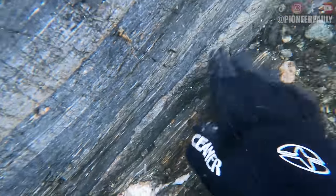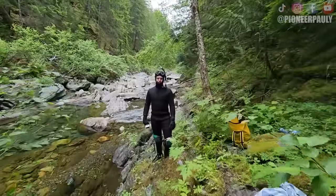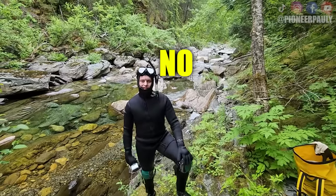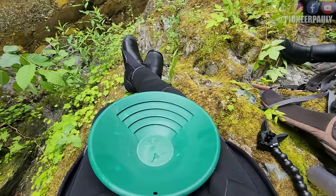I sucked up a couple more pieces including another picker, then got out to have a quick break. We're doing really good — a lot better than I thought we would do. I've sniped this part of the river so many times before but it's like every time you come back after a flood the river changes and you find new spots. Before I show you the gold I'm just gonna catch up to Bailey and see how he's doing. He found one little piece — tiny. Even though when I'm sniping you don't normally pan, I always bring a pan anyway because it makes it way easier.